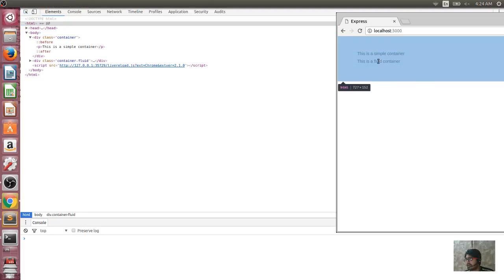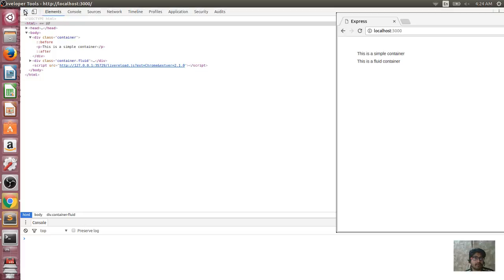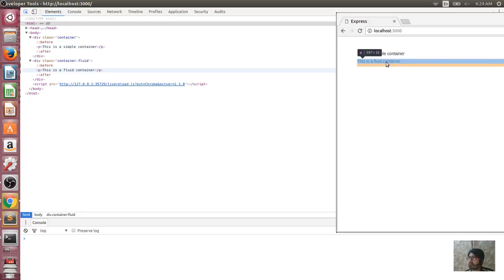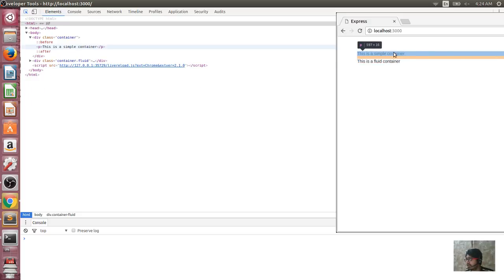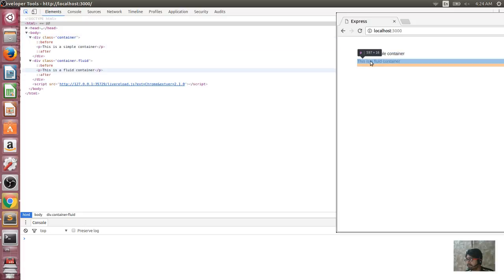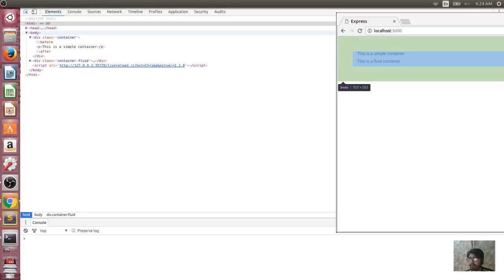But what we are seeing here now is that whether we use container or container-fluid, they are both spanning the full width. We have to figure it out. We will figure it out later on. But for now, these are just the same.